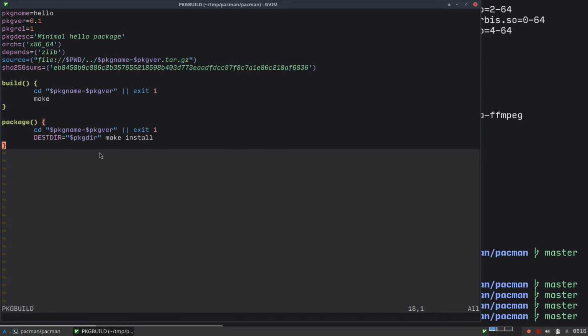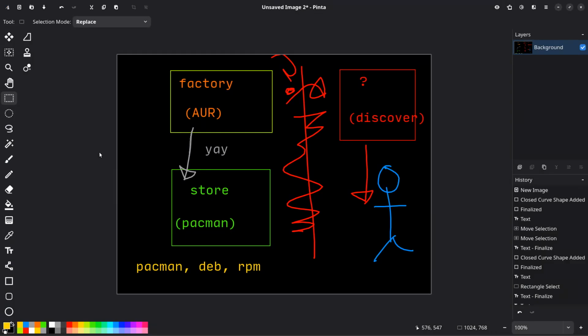So you need a compiler installed, a bunch of development stuff installed, basically. And that is different in other distributions. In other distributions, this factory stuff is not really present, right?